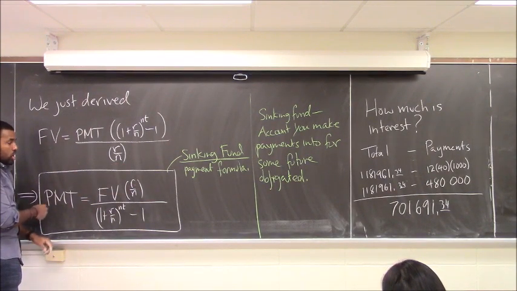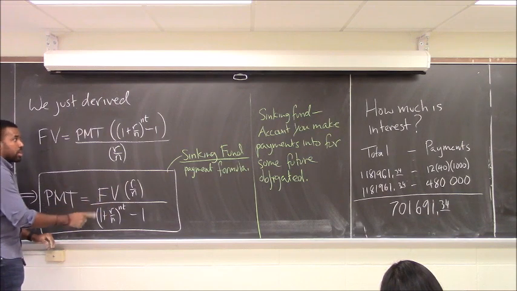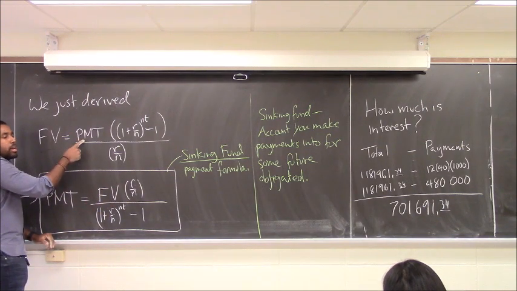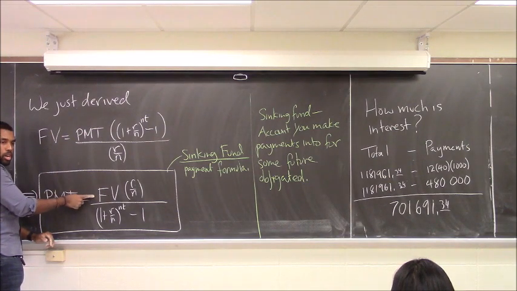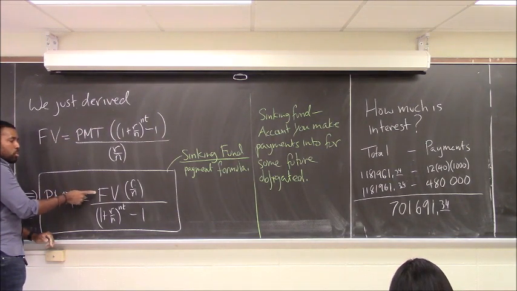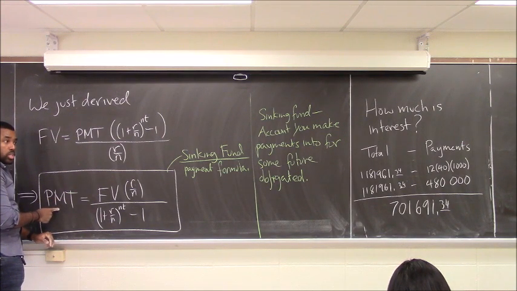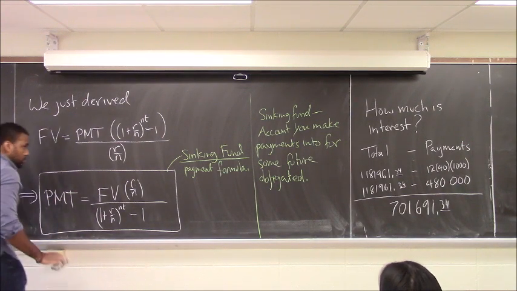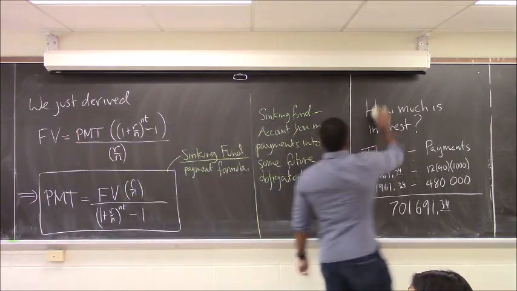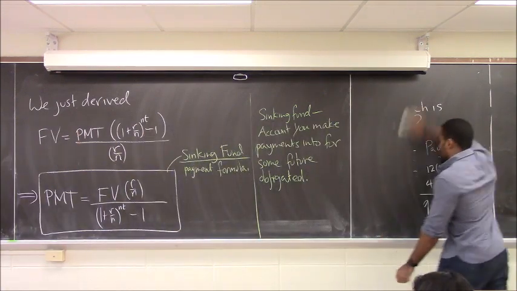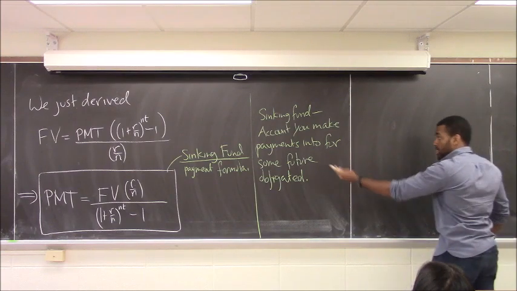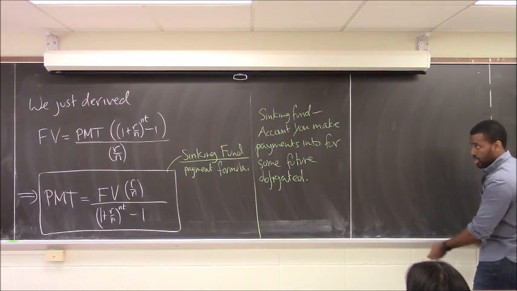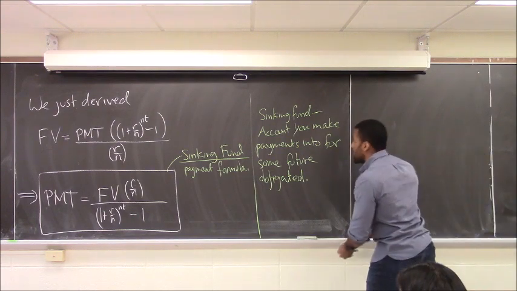So here is where you know the future value, right? Before, I knew what payments I was making and I was calculating how much that may be. But let's say I already have a target in mind. At some point in the future I want some amount of money. What are my payments now to achieve that? If you open an account for that purpose, it's called a sinking fund account, and it's based on this formula, so it's called the sinking fund formula.